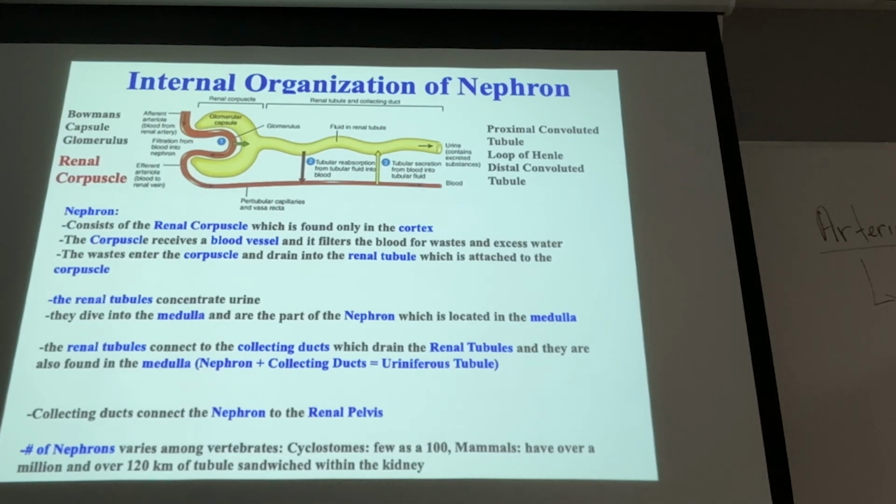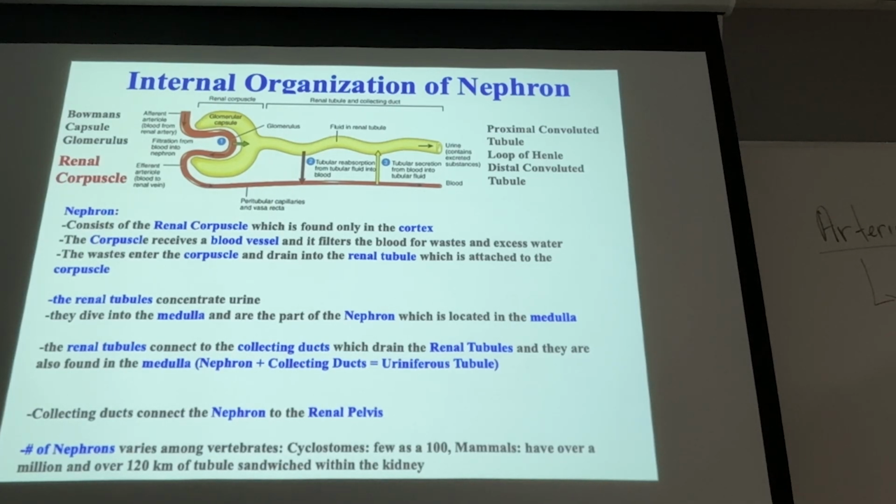So this is a really interesting setup. You have an arteriole giving rise to a capillary bed, which empties into another arteriole, which gives rise to another capillary bed. So you've got two capillary beds in tandem, connected by arterioles. Typically, an arteriole in the body, outside the kidney, will deliver blood to a capillary bed, and that capillary bed will be drained by the smallest vein, which is called a venule. But here we have a different setup because we're setting up a filter system.